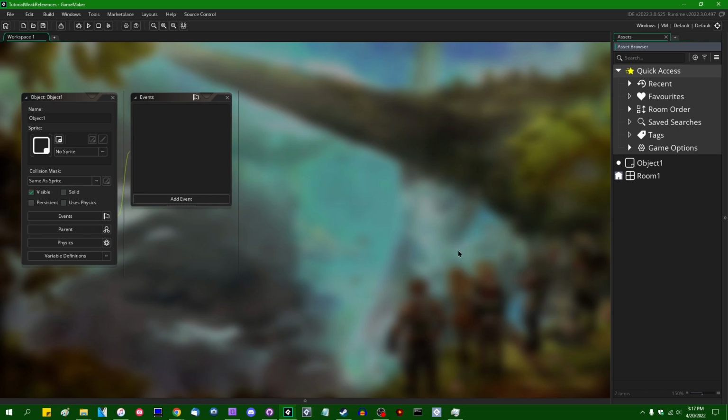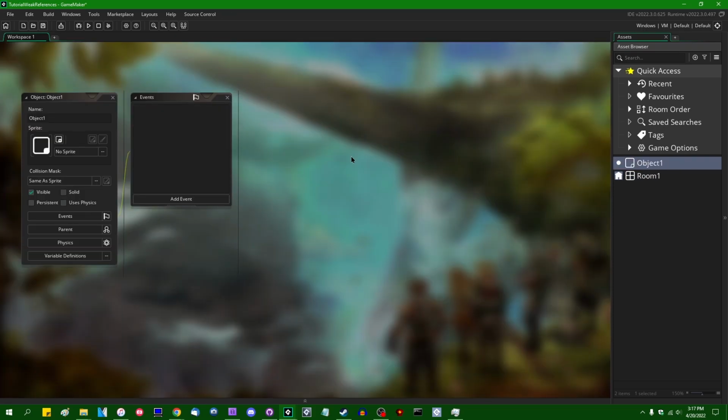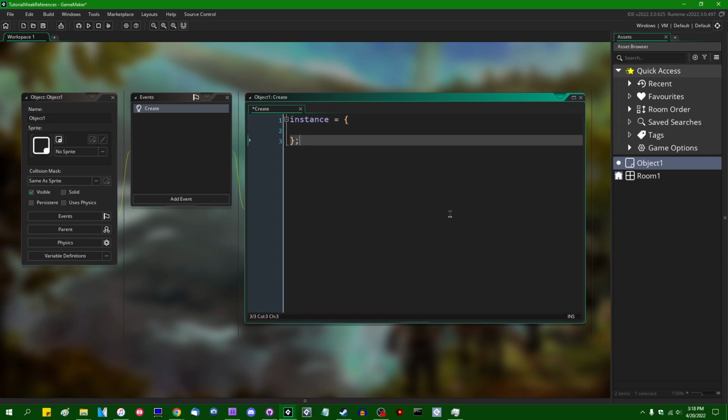So I'm going to create myself an object. Let's call it object1, the best object name. Let's throw it in a room, which is called room1, which is the best room name. And I'm going to go in the object's create event and create a struct. Let's say instance is going to be equal to a struct. We can have it be an empty struct, or we can have it actually contain data if we want. Doesn't matter what the struct is.